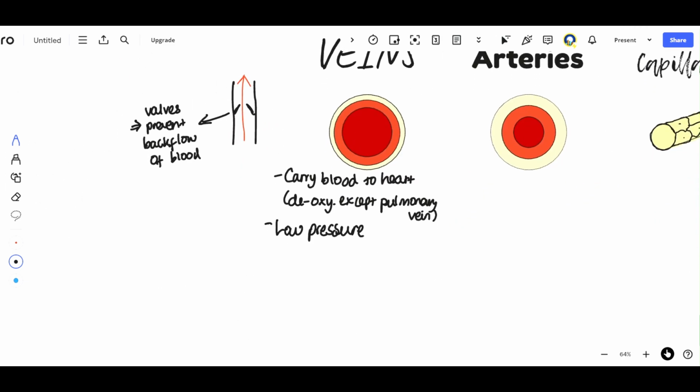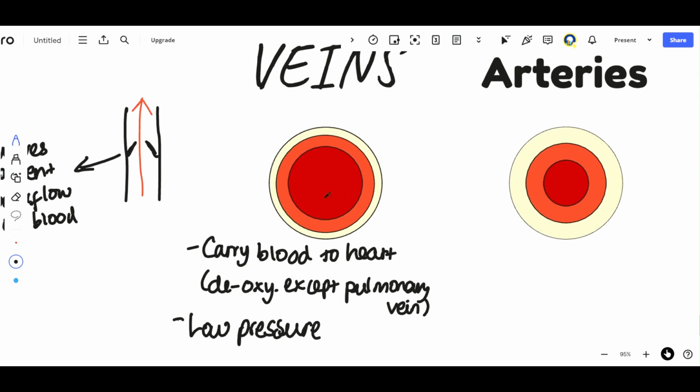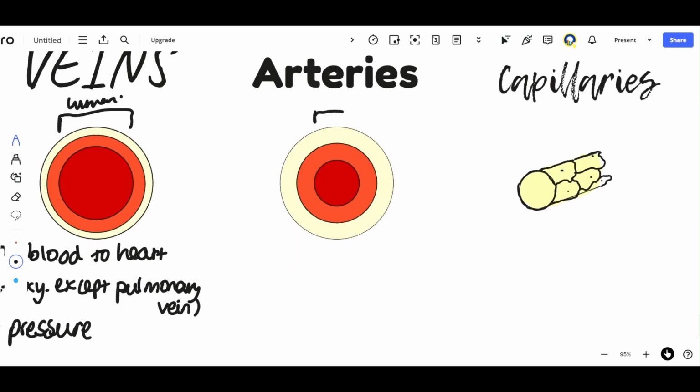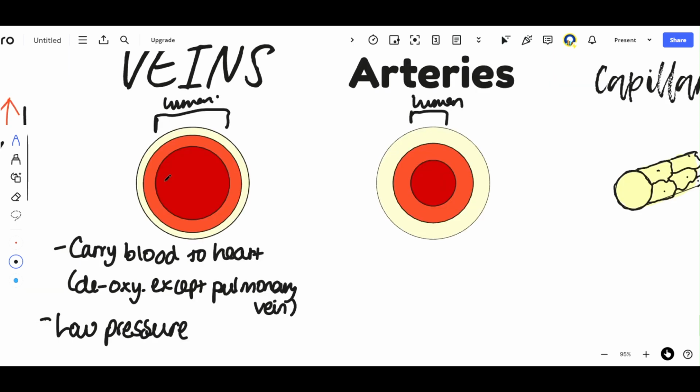And if you notice what it looks like on the diagram, this is where blood is going through, and this is the wall. So this right here is the wall of the vein, and this is called the lumen. The bit where blood flows through is called the lumen, and this is generic. It's the hole through which blood is flowing. That is the same for the artery, so this is lumen as well. I'll be referring to the bit through which the blood passes as the lumen.